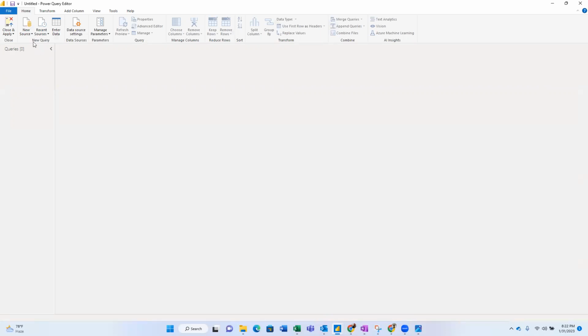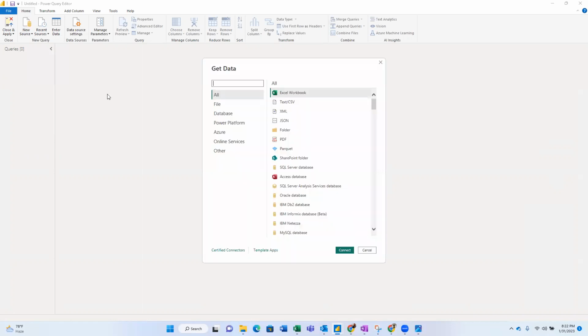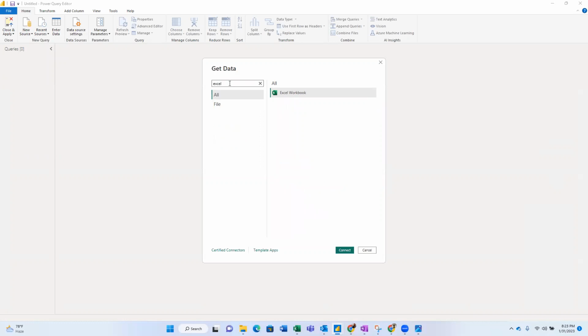To load new data, Excel source, click on this one. Even here it is showing Excel. You can click on it, or if you can't find it in this list, click on More, and from here you can type it and it will come, or you can search by going down.